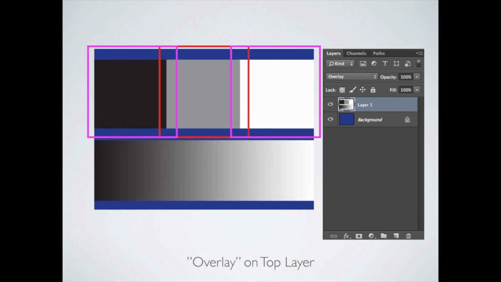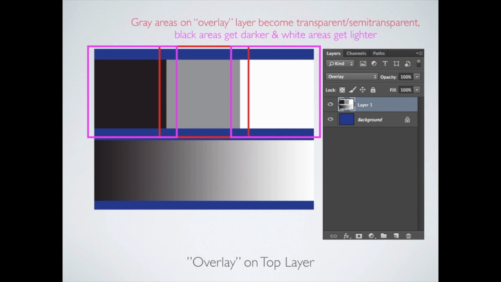Last one, overlay, and then we'll do the demo all together, which will make a lot more sense. But I like to talk through it at least a little bit first. So on this last one, this is going to be the overlay layer. So we're paying attention to all three of the squares. In this case, the darks are going to become dark, the lights are going to become light, and the middle is what is going to be transparent.